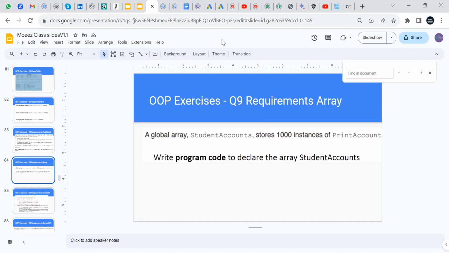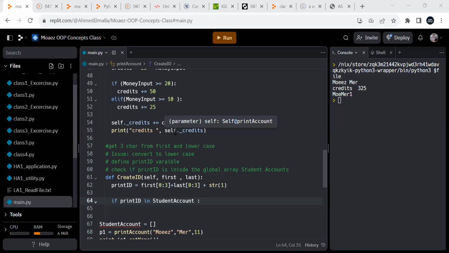Let me just write, and then we discuss it. So it says if it is in student account, what do we have? Let's just do return true for now, just to see if it's working.